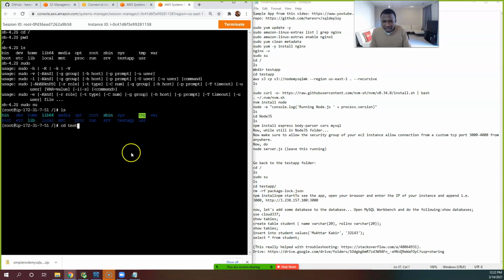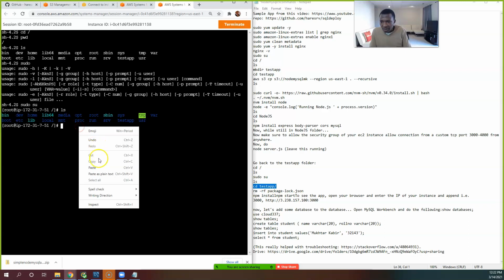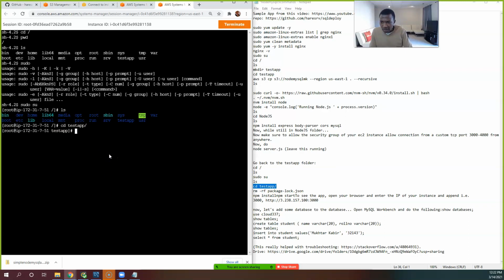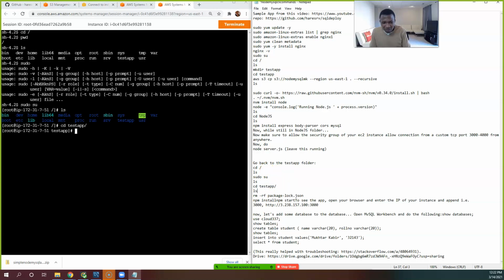Good thing I'm catching some of these errors right now. cd to our test app. You can just copy the code, it's fine. Oh, well, I don't want to. Let me not type it just so we're all doing the same thing. Okay, now we're inside of our test app. Now let's do an ls. It's always good to just make sure. That's why I'm adding these ls's here. Okay, very good. Now we know we're in our test app folder and it has all of these files in here.